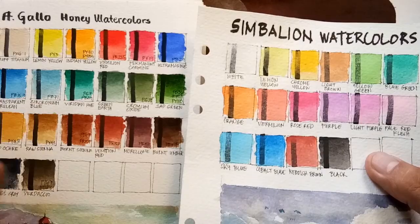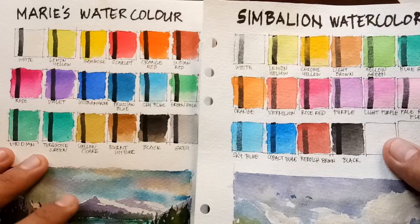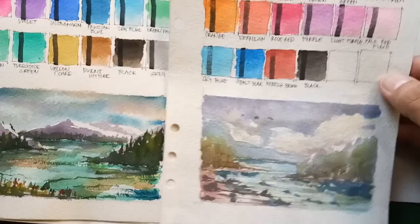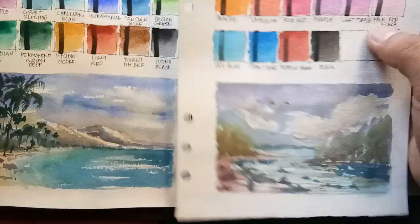And of course also my favorite handmade Egali watercolor from Italy. This is very nice. And even Tomari's watercolor, I actually reviewed this before and considered it as kind of a light colored watercolor, but as compared to Simbalion, actually it is better and more vibrant, even the landscape painting. You can see the difference. And much more also too superior. Superior watercolor is very vibrant, actually one of the most vibrant that I've used. You can compare also the landscape. And even with Sakura Koi.